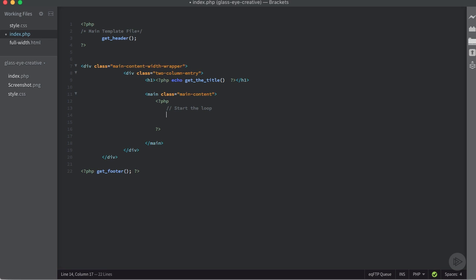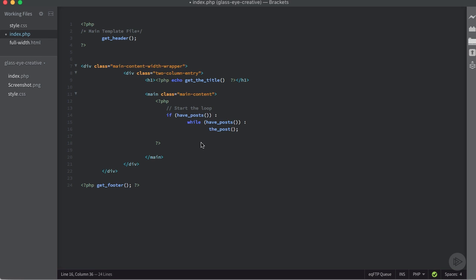So we want to say first, we're going to start our if statement. So I'm going to say if we have posts, so if there are posts, then we're going to say while we have posts, we're going to pass it this function called the_post, which is going to pass a reference to a post object to our loop, and it's going to make the template tags available to us that only work inside the loop.